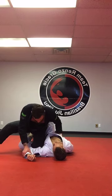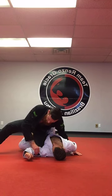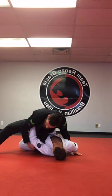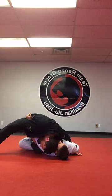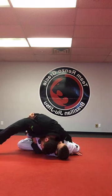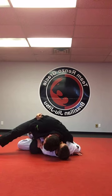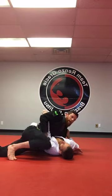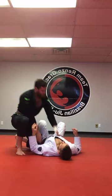and as I do that, I'm gonna look to scoop right underneath his far arm, shooting for our underhook here. Now from here, with my other arm, I'm gonna grab right above Eric's elbow and his tricep. I'm gonna pull up, and I'm gonna bring my head right to his head. Now, super simple from here, guys. All I'm gonna do is I'm gonna slide my shin down Eric's leg, down towards his knee. So I'm gonna drop my hip into his hip, and slide my shin down his leg. And we have our pass right here, right into the cross side position.